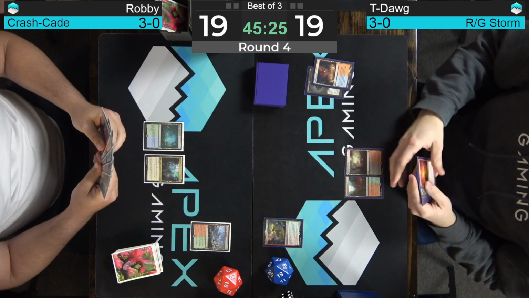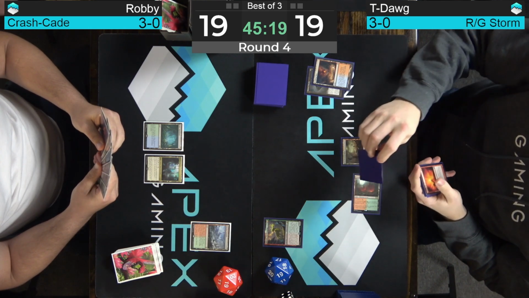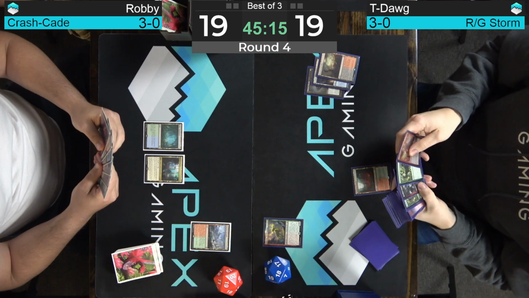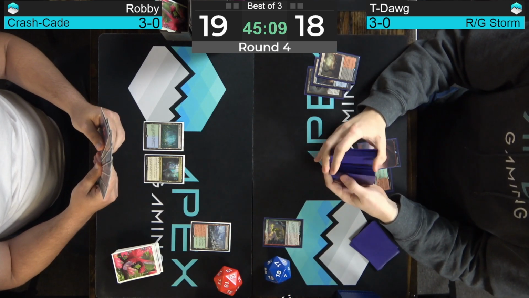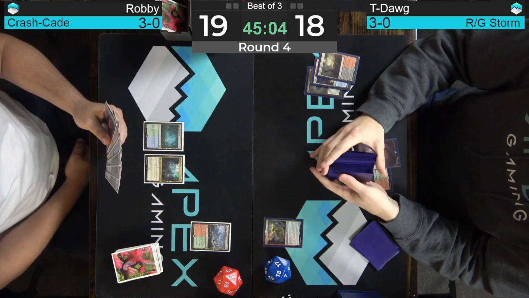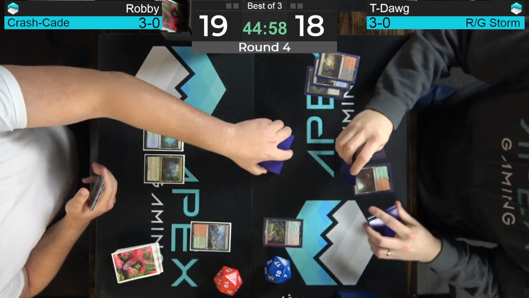That has to be a Nature's Claim, right? Chat, I've got bad eyes. Someone help me. Terran is fetching away. Or is that a Veil somewhere in hand? That might be a Veil. But my line of thought was just tap down the mana right now. Or yeah, hold up. But this interaction is definitely for this turn.